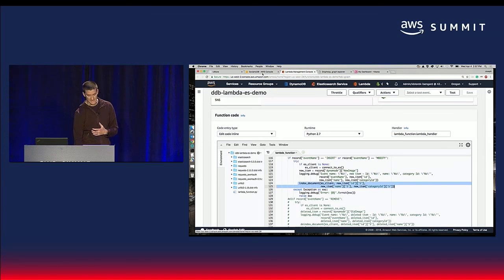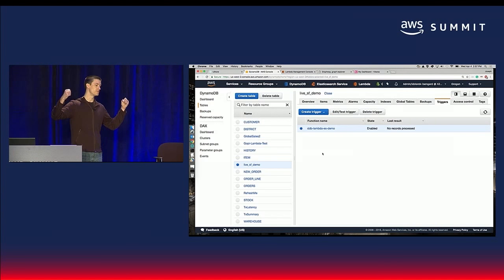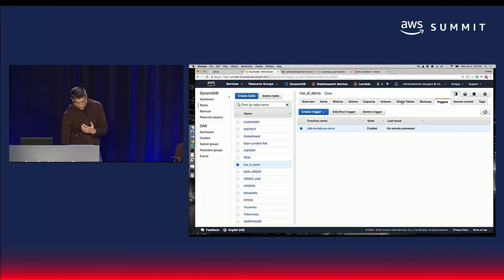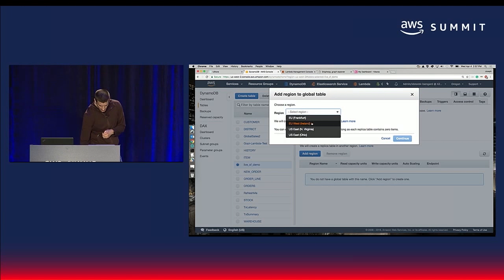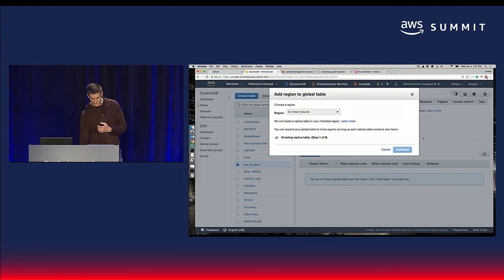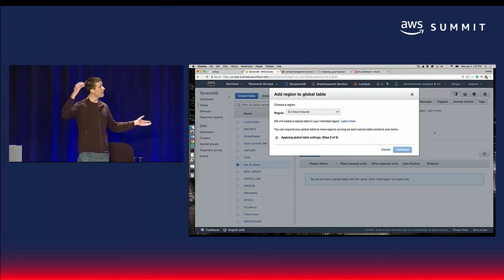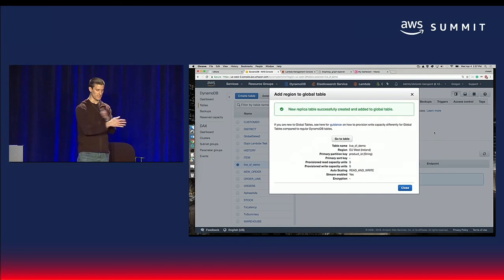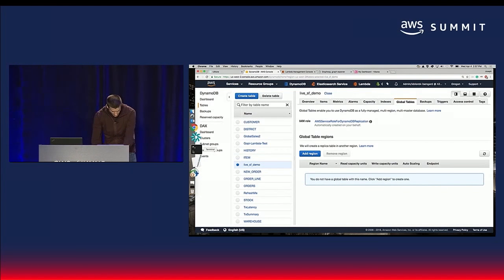One of the really nice features that DynamoDB launched at re:Invent last year was a feature called Global Tables. What Global Tables allows me to do is replicate my data with multi-master capabilities between multiple different continents and multiple different data centers. So let's add on this particular scenario. We'll go to Global Tables, and we'll add another region. Okay, so we'll add Ireland, and we'll go ahead and continue. Right, so now I have my table that's replicated in Oregon and in Ireland. So anytime I write data in any of those tables, it gets replicated, which is going to be pretty handy. So let's go ahead and now test our entire scenario.